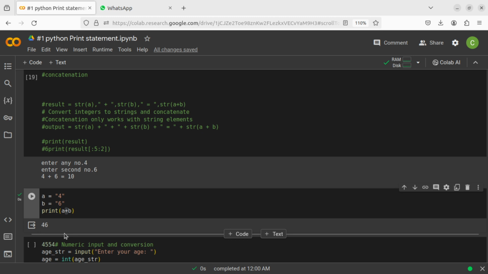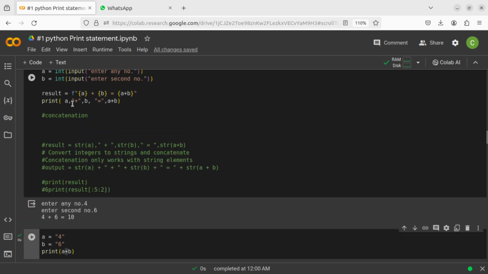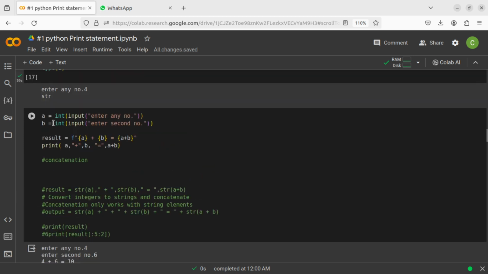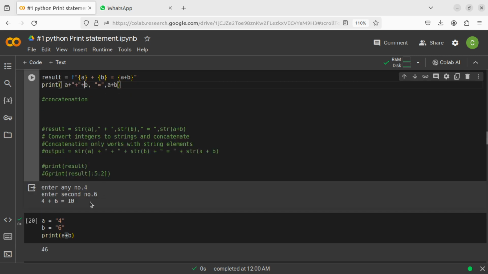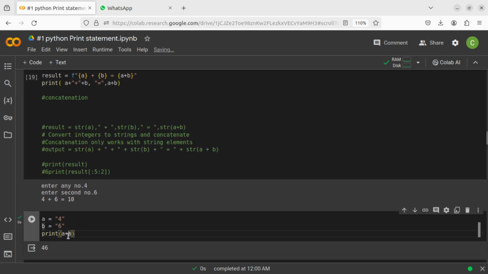So here also we can do the same thing. Here you are seeing that this was an integer, right? Now since it was an integer, we cannot simply replace this comma with plus. Remember, in concatenation we use this plus symbol.